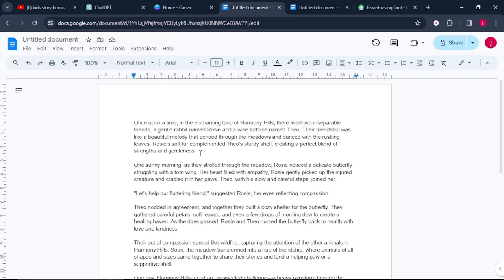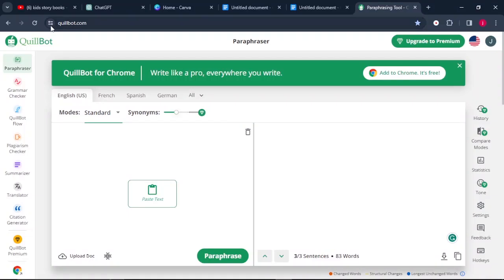The AI tool I like using is cubot.com. Just come to cubot.com and there are a lot of things that you can do here, beginning from grammar check, or you can check for plagiarism, and it can also be used as a summarizer. What I'll simply do here is, let me give you an example.